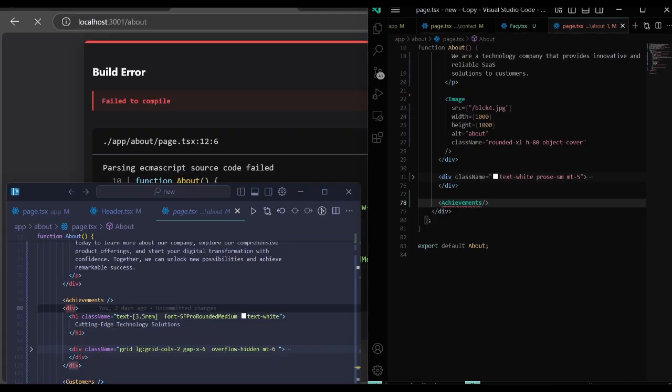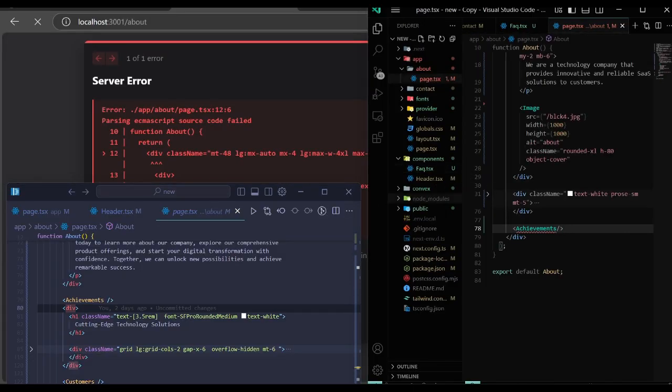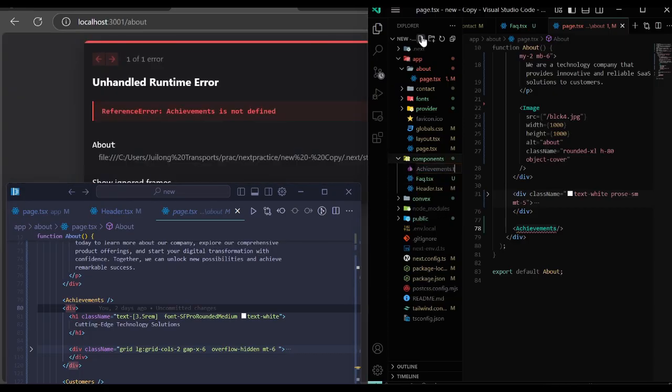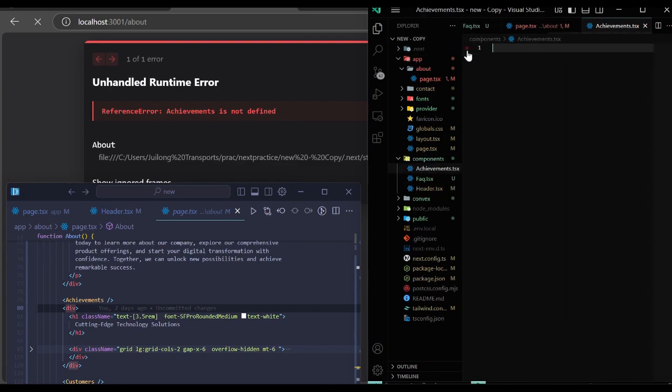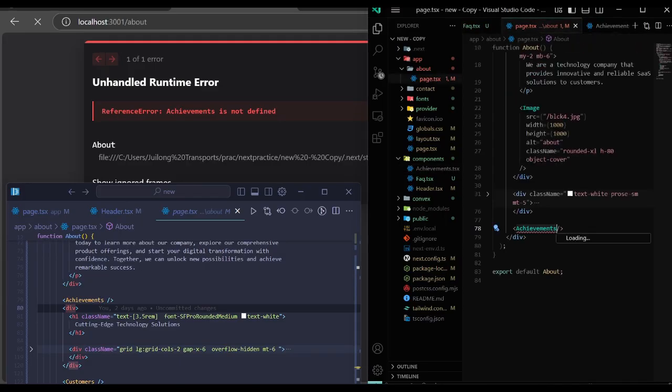component. So we press Ctrl B, we come to this component and we create it: Achievement.jsx. Make sure you do .jsx, RFCE, and then you save, and then you come here and import it.